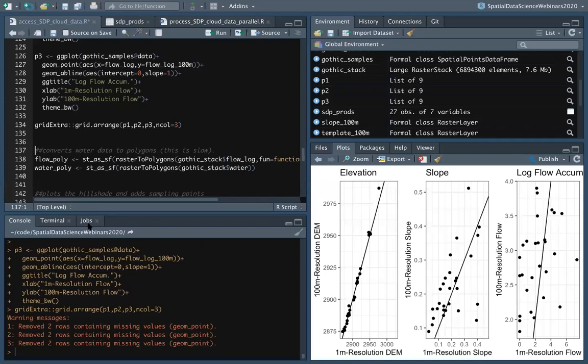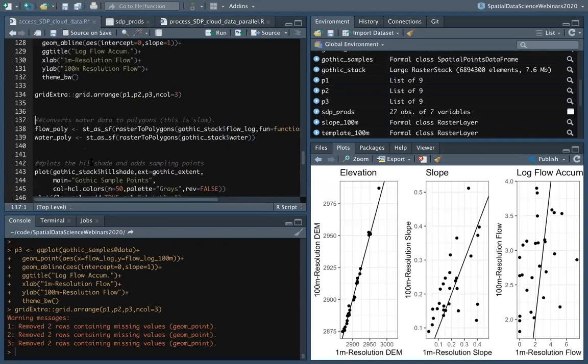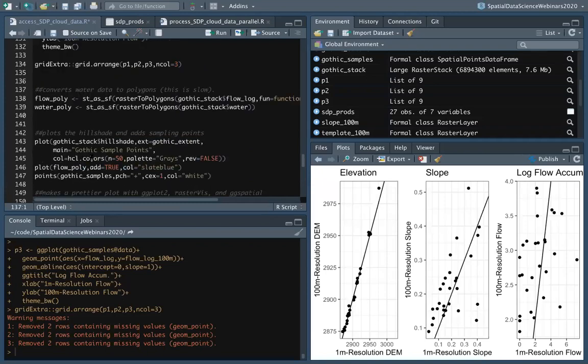So that is very close to the end of my talk. But I will say I've got at the end of this script a couple of examples of creating nice maps in R. And I'll caveat that by saying that they're pretty slow. So one of the steps here is actually converting some of the raster data to a polygon so it displays better. And that actually takes a few minutes to do, even on my piddly MacBook Air laptop.